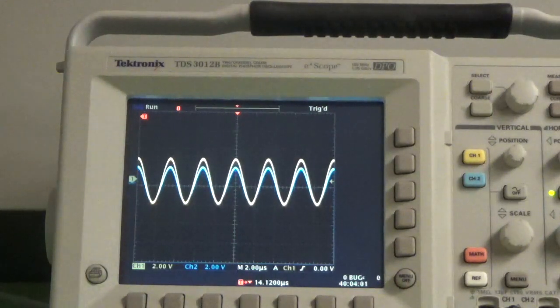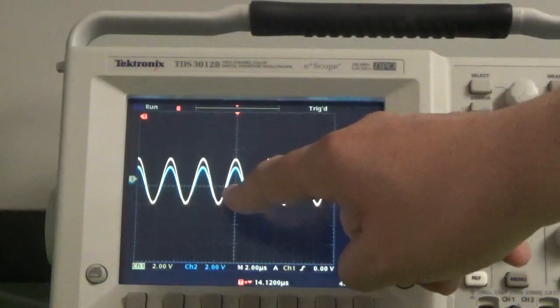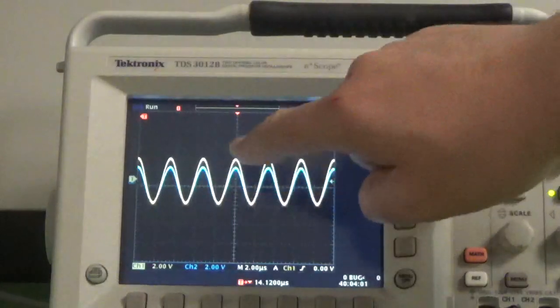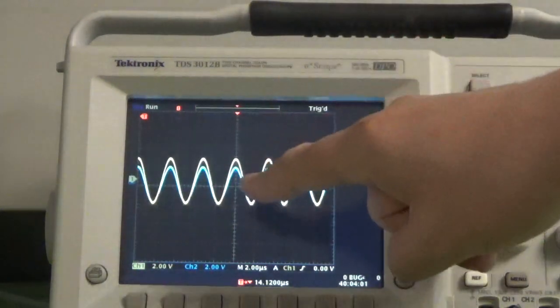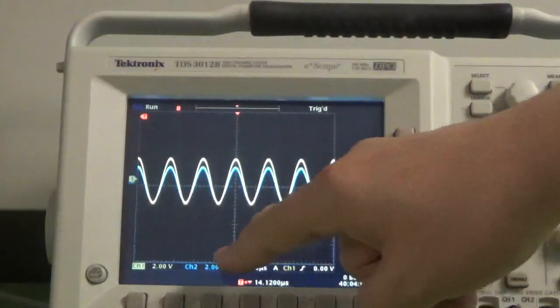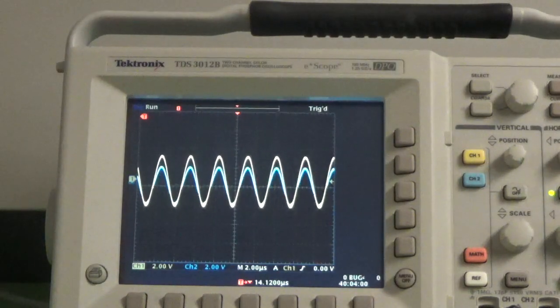Let's see here. So 2.6, no, I'm sorry, that will give me 5.2, so 2 times 2 is 4, and 2 times 0.6 is 1.2, so we have 5.2 volt, so that's great. Now I will move to 400.